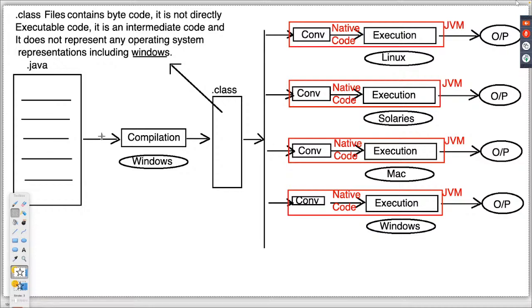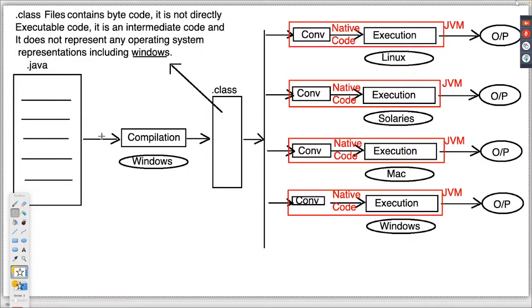Come on, think and give the answer here. Is it only 1 JVM or 4 JVMs? That's the question now. All right. The answer for this question is 4 JVMs. Not 1 JVM, 4 JVMs. Yeah, I'll give proof for it. Don't worry. Not a single JVM, it's 4 JVMs.